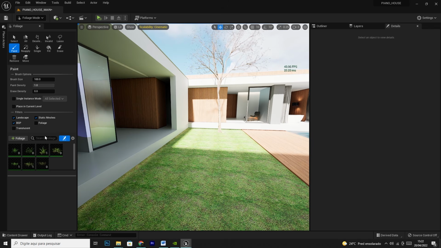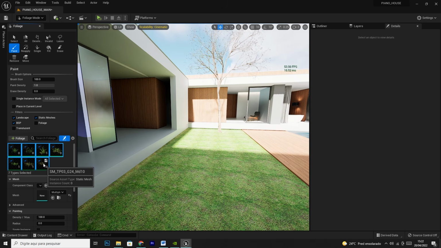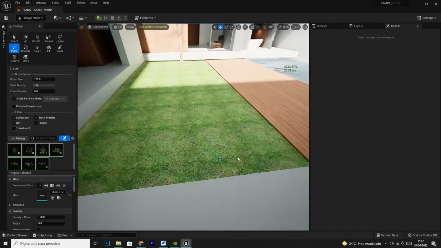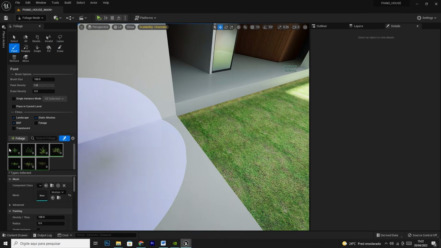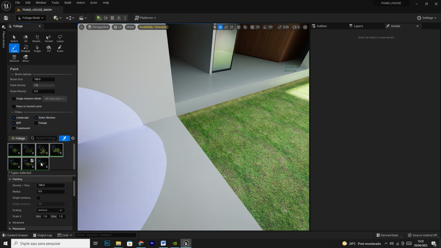Now let's select here our foliages, and let's identify some parameters here. When I select all of them, I have adjustments that I can make based on the meshes that I selected.